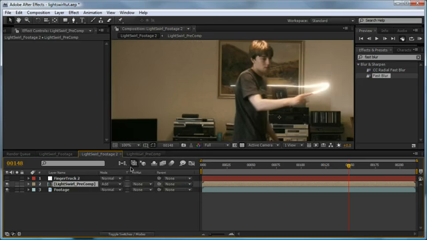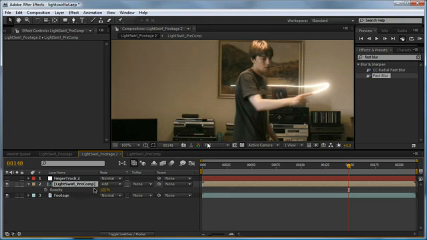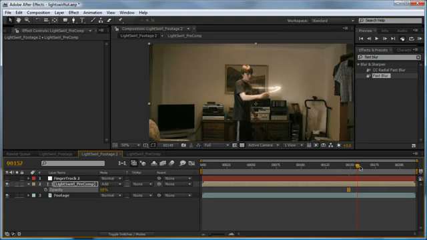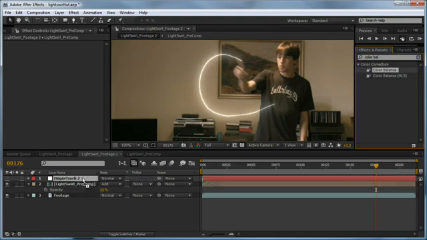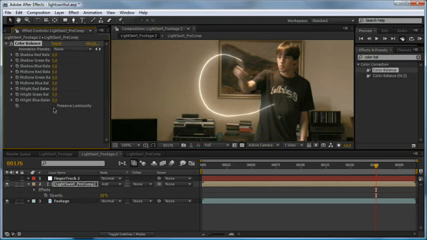For this one, I'm going to keep it at add because, as you can see, the light in the scene is sort of interactive with this composition. Hit T and bring down the opacity a bit, just so it's not so bright. See, that looks much nicer. I'm going to add a color balance on top. Check the preserve luminosity, and we'll make this one red.